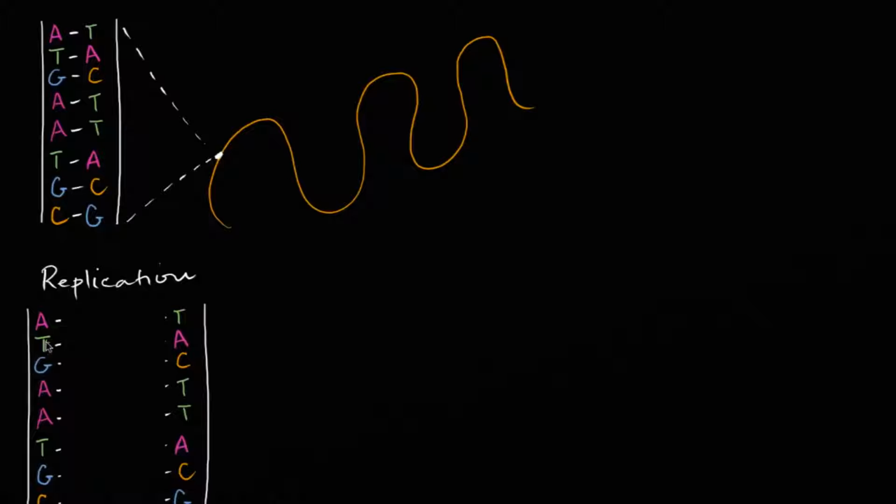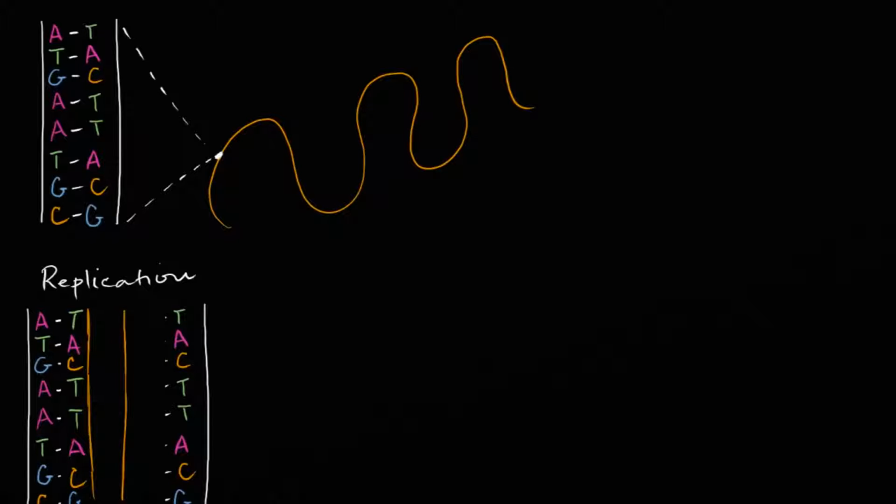So let's see what that actually looks like. Let me get my pen tool out now. Let me deselect this and get this pen tool out. It's a new tool I'm using, so let me make sure I'm doing it right. Alright, so from this left side, or at least what we are looking at as the left side, you can then construct another right side based on this information. A always pairs with T if we're talking about DNA. So adenine pairs with thymine, just like that. Thymine pairs with adenine, guanine pairs with cytosine, cytosine pairs with guanine. And just like that, I was able to construct a new right-hand side using the left-hand side.